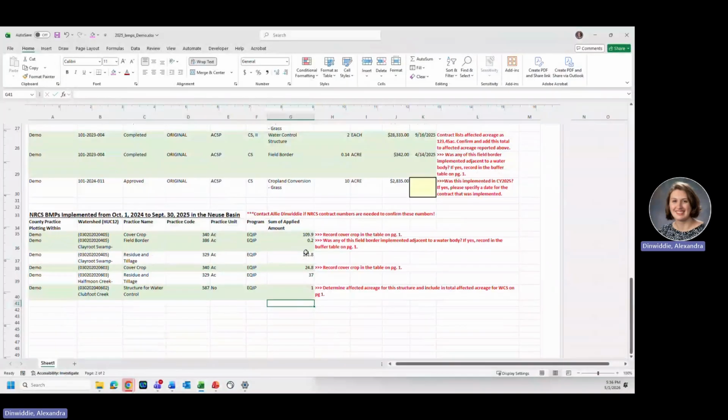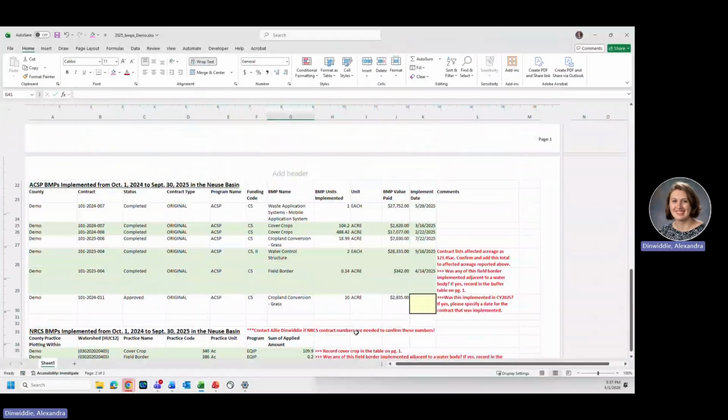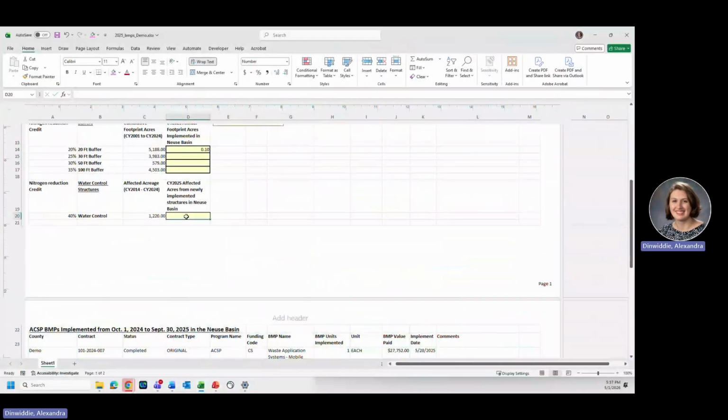Let's say for the purposes of this that we've had that consultation, and federal staff have shared that there's about 260 acres of cropland that was affected by this water control structure going in. So if we sum that up, 260 plus 123.45 from this acreage supported with ag cost share funding, we have 383.45 total affected acres that we need to report for water control structures for crop year 2025. So let's say that we've done that.